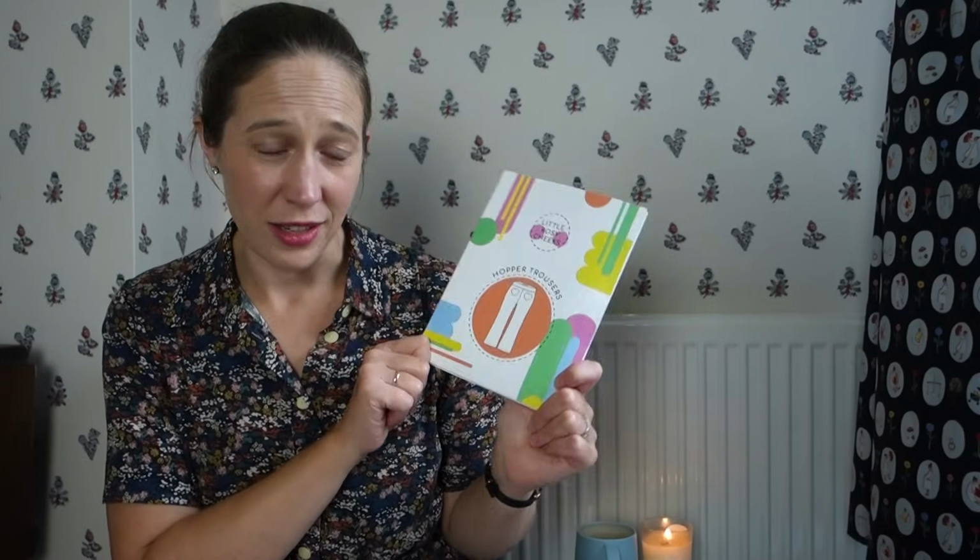I love it. So I then did go and visit Victoria at Little Rosy Cheeks as planned, and I bought this fabulous new pattern called the Hopper Trousers. Now my daughter actually saw the little Instagram reel in which Victoria shared this pattern. She was in love with the heart pockets, so she told me I needed to go and get her the trousers with the heart pockets, so that's what I did. She actually needs some more trousers for the winter anyway, so it's perfect timing. It looks like such a lovely pattern.